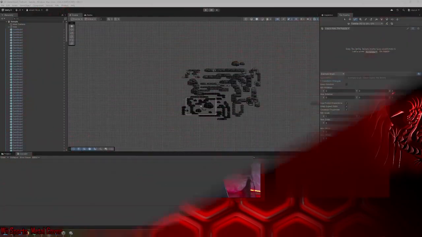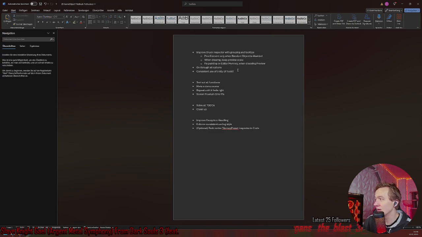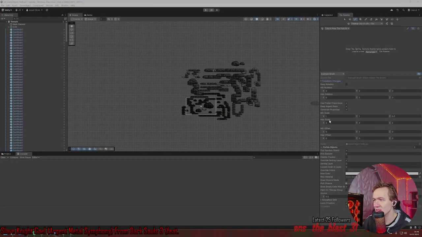Can go over something else, and that is the task that we did today. Constrain proportions to x, y and z. That's gone. We did this, but we did this differently.